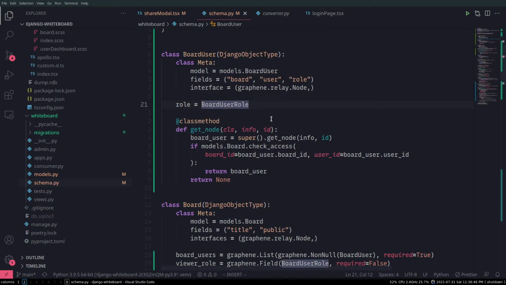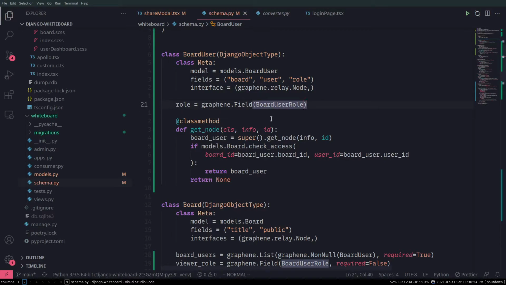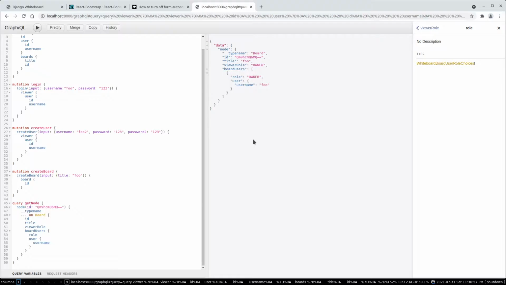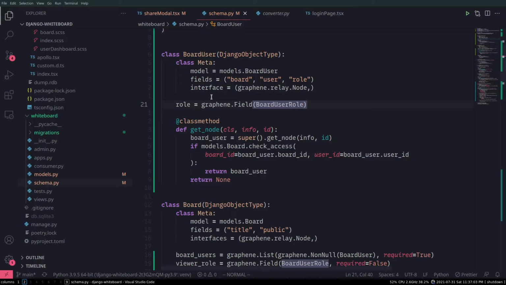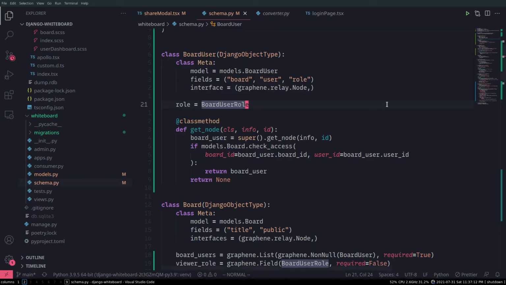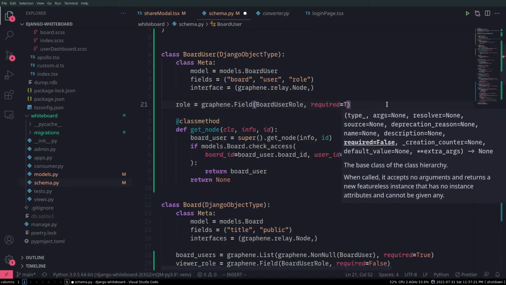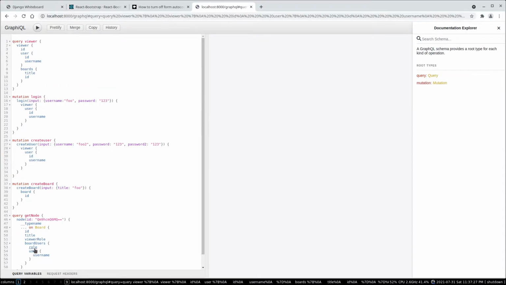I do something like that. Does it help? Yeah, that works. I don't know. That's weird. Let's try again. Yeah, so I guess you have to wrap it inside a graphene.view. Okay, that's good enough. But this one should have required set to true. Yep.